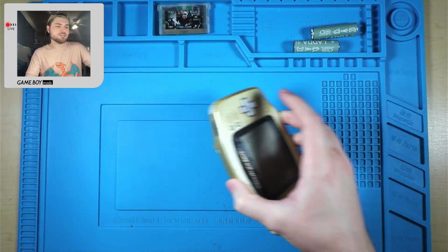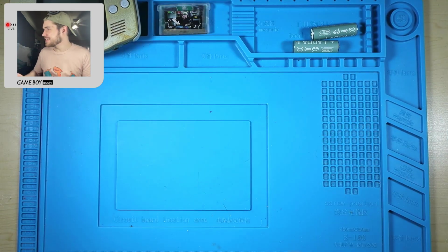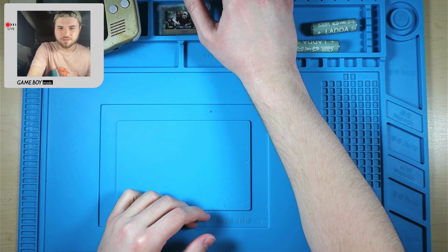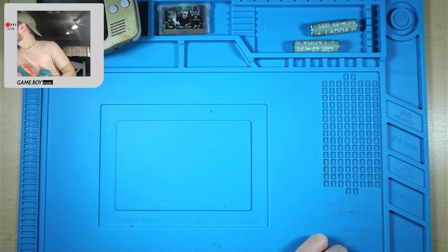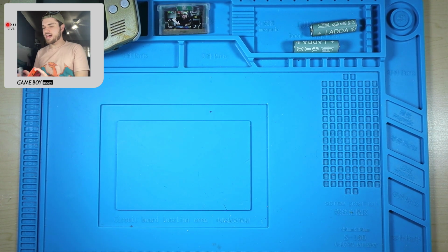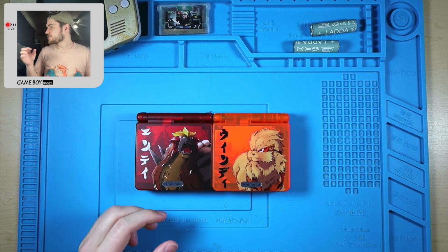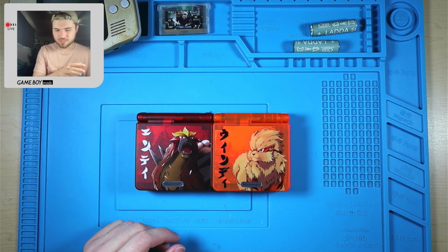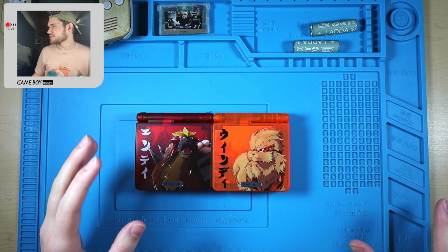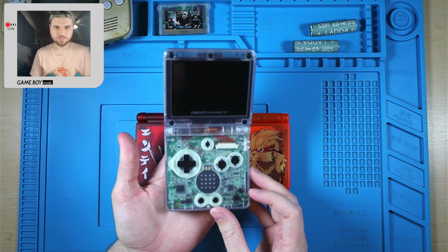Putting all this stuff off to the side, let's show off what we got, because we got something interesting going on. I think it's interesting. I'm gonna flip over to this, and we've got, as per usual, these two guys. We still have two of everything except for an advance, which this will be our second advance in the lineup, so everything will have at least two models available. But we actually have a third SP available now.